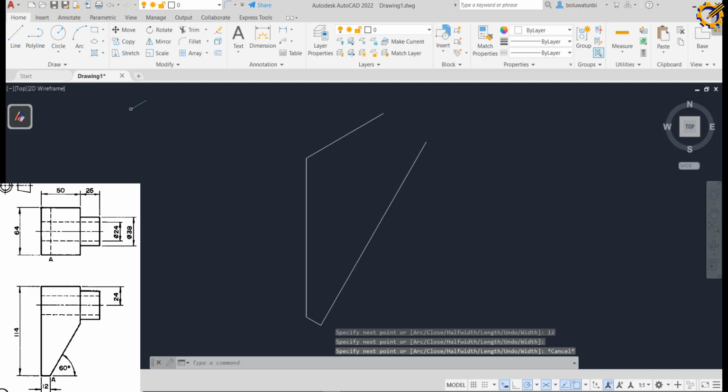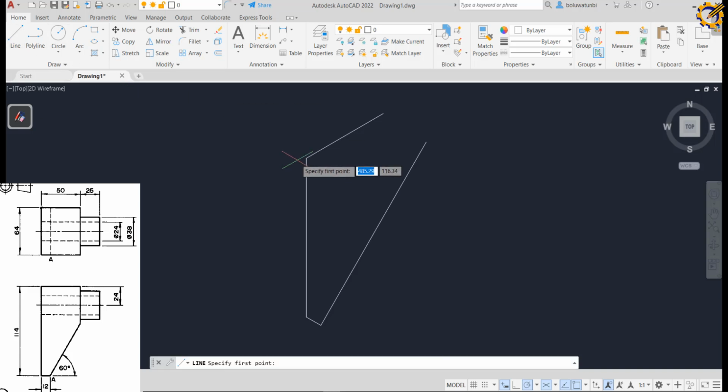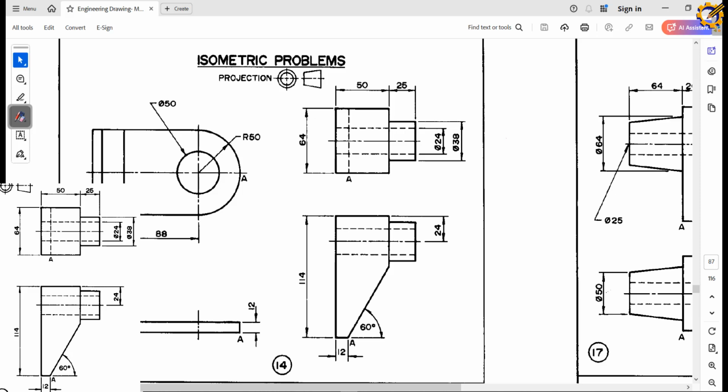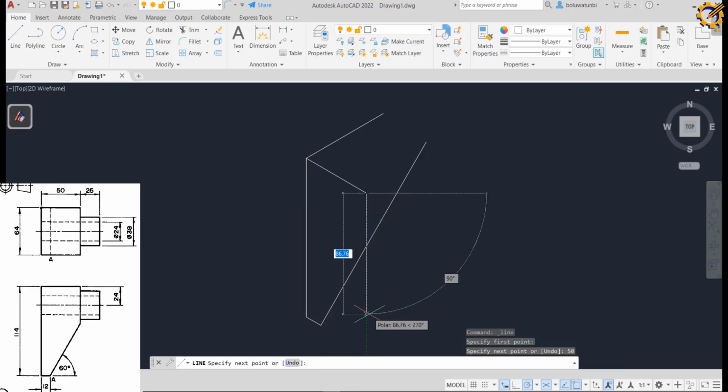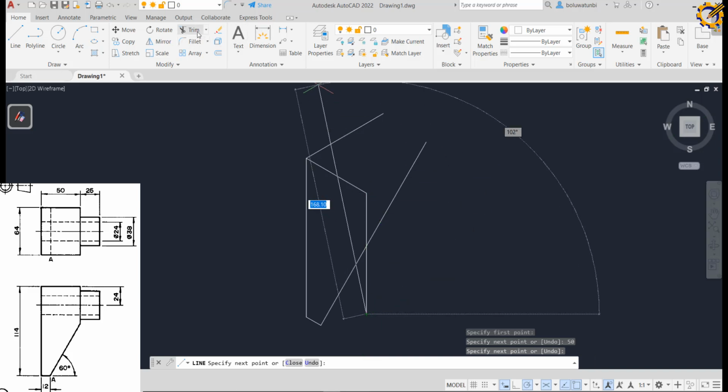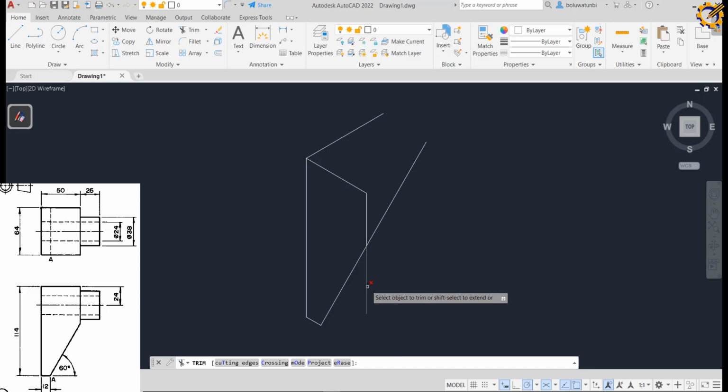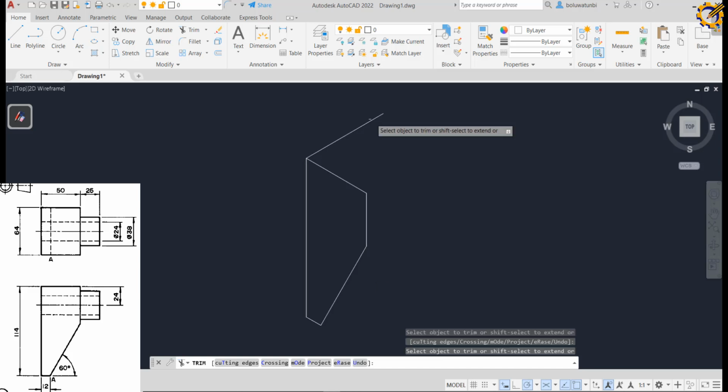Okay, after I've done that with my line right here, distance of 50, enter, distance of 50, enter. I'm going to draw this straight like this, then I'm going to trim this and this like this.